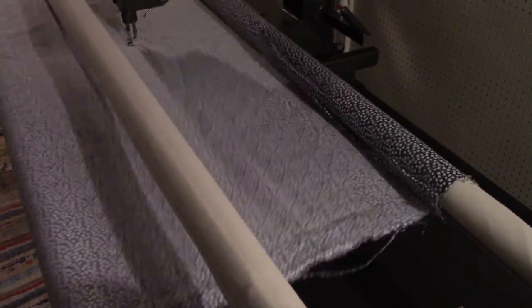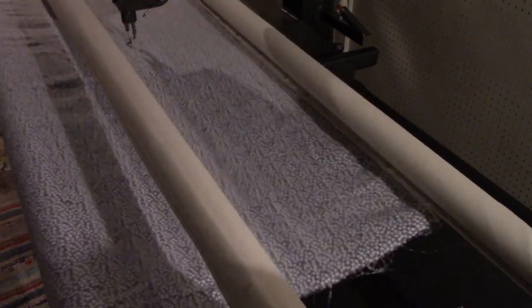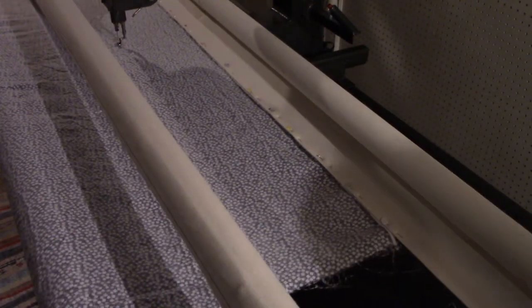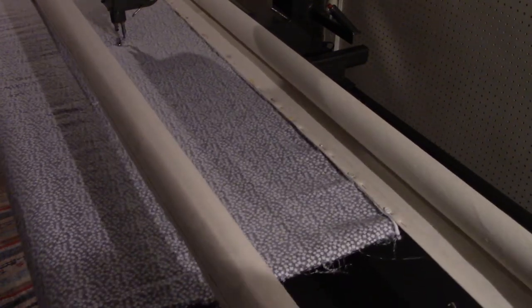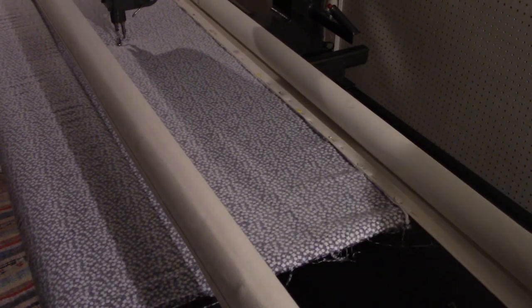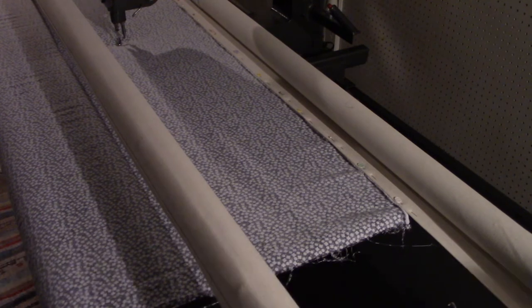So we just have a little bit more to go. If you see any strings on your back at this point, you want to pick them off, because if you use a back that has a little bit of a see-through, transparent look to it, all those strings are going to show up on the back, and you can't get them out unless you cut the back open, and you're not going to do that because you don't have any way to sew it back together without it fraying.